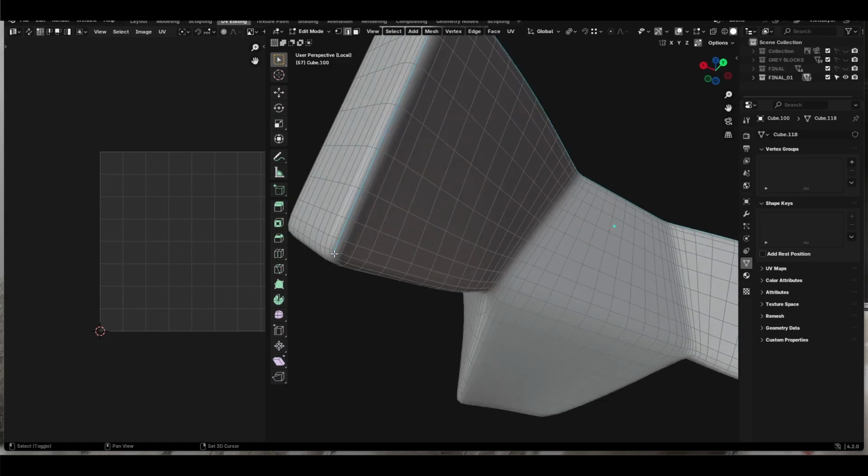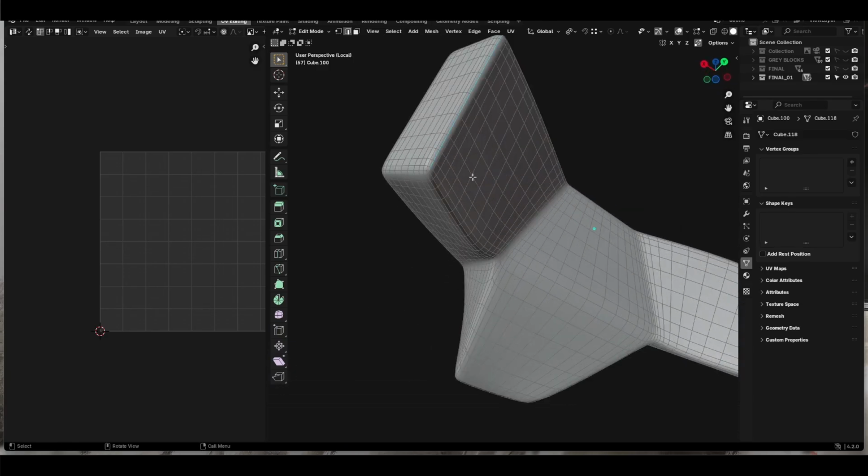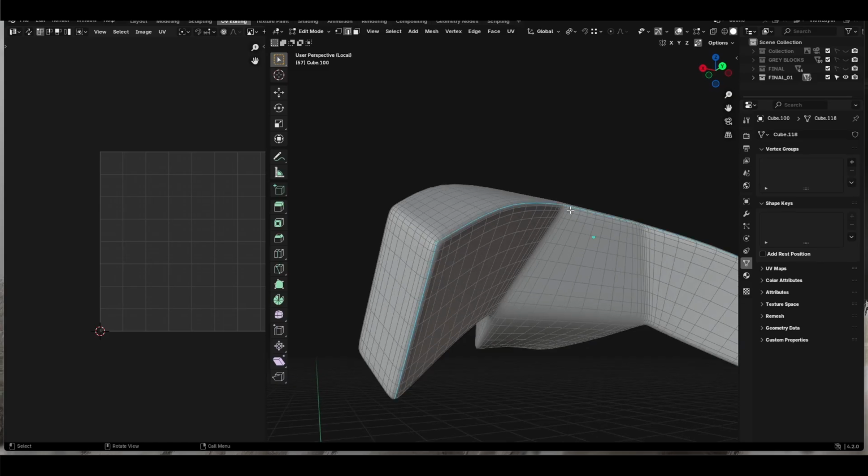I think I can select this part over here.